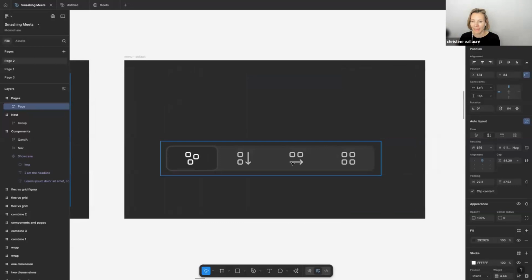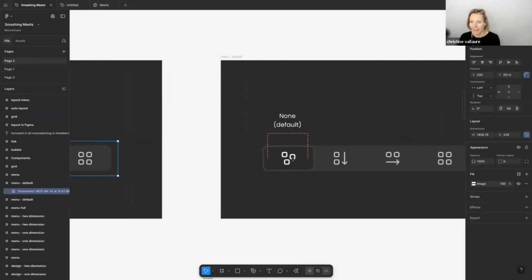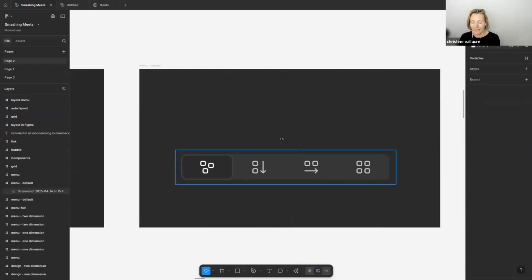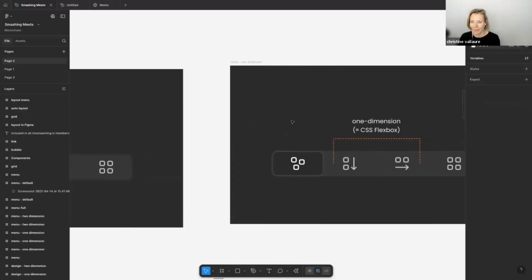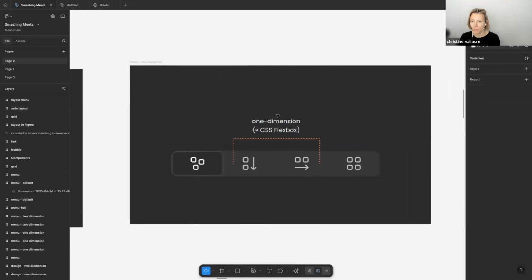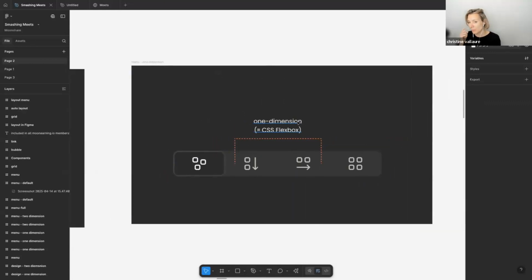So auto layout now looks like this. And the important part, I think, is to break it down in order to understand it. The first part is just your default, so nothing is happening here. Then we have the second part, and this is a one-dimensional auto layout. And don't worry, we're going to go through this in a second. That is pretty close to something called CSS Flexbox, and that's also the auto layout as you knew it before.